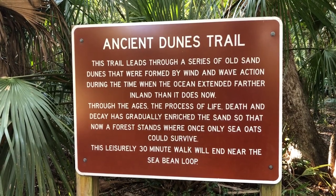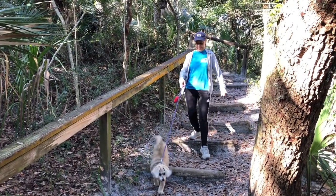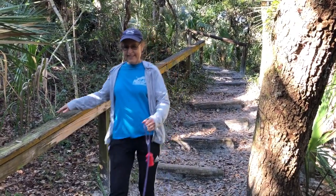One of the nice little features of Anastasia State Park is a nature trail. It's nice and cool here underneath the shade, with lots of different kinds of trees, plants, and bushes, and some signs to tell you what you're looking at. We expected it to be flat, because we're in Florida, but there are an amazing number of hills — up and down, even enough to need handrails and built-in steps. Those hills are actually sand dunes from many moons ago. When this ground was probably underwater, the dunes were right next to it, and the water has receded quite a ways since then.